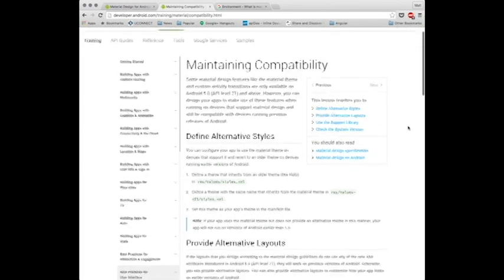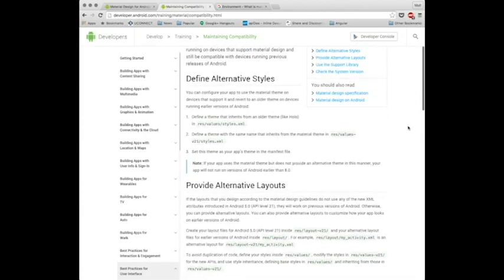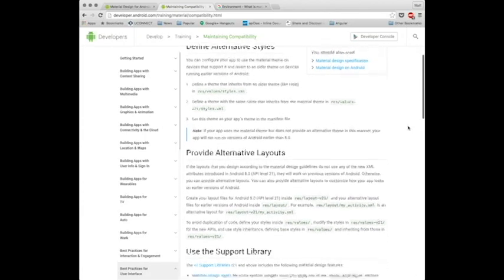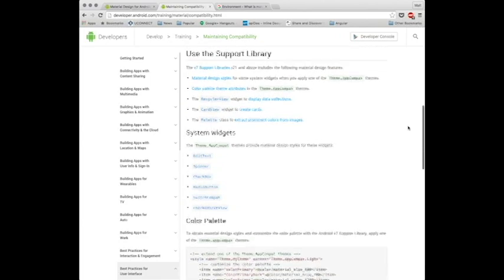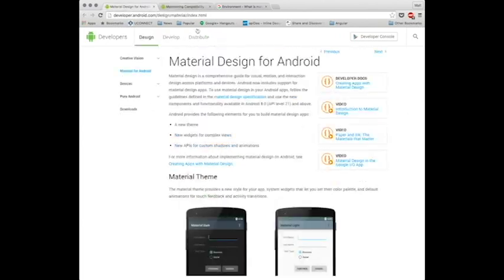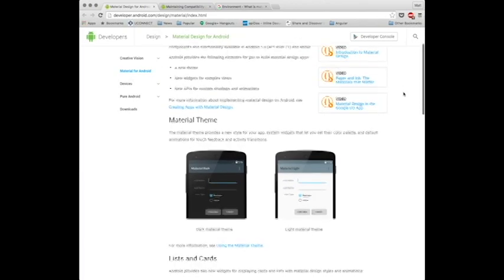While Android Material is only available to devices of API level 21 or higher, Google has provided a way to maintain compatibility across devices. A built-in support library allowed me to easily create separate layouts so that the older devices would have a similar experience to the newer devices. Following Google's material design for Android, I was able to create a simple, elegant user experience.